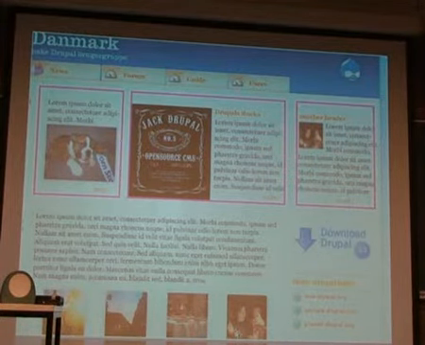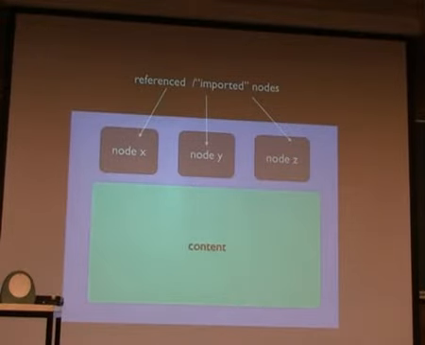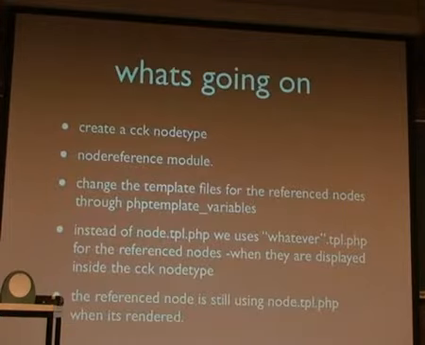This is more or less the whole node for it. I don't know if everybody's using CCK and knows what CCK is, but what it does is give us some fields that we can import other nodes into. That can be really, really powerful, especially if you want to make a specific front page and you want to make use of a lot of static blocks to put in. So what I'm doing here is importing 3 different nodes into my node, which we can still use as separate nodes.